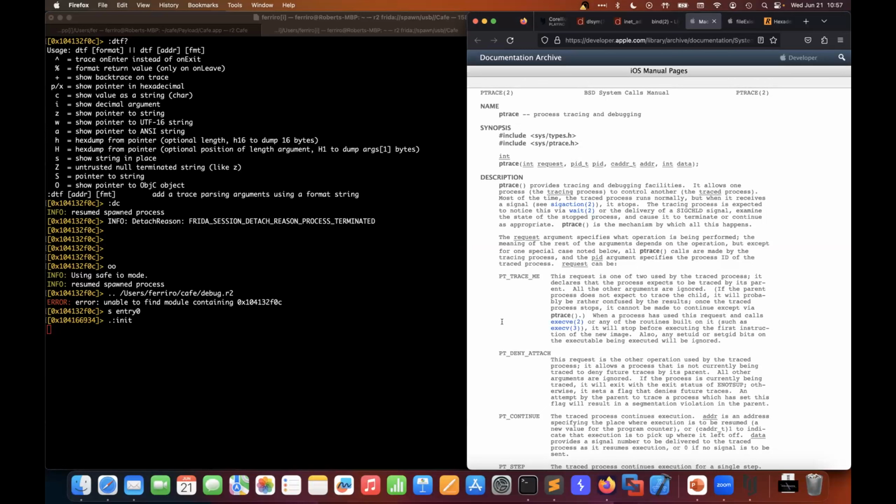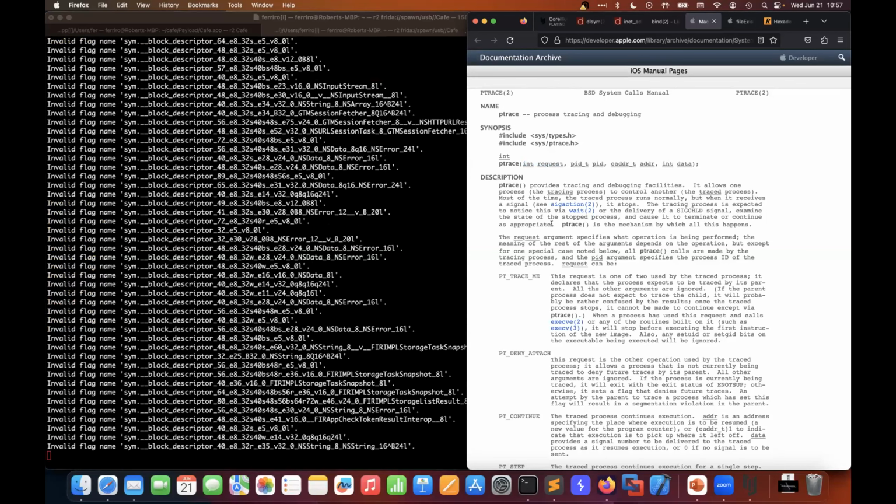Generally in jailbreak protection, they'll be using this ptrace deny attach, which is just going to tell the app to not allow a debugger to attach. And if there's one attached, just to boot it out. And you'll see with ptrace, this first int will be a 31. That's what you're looking for when you hook ptrace. You want to see if this is a 31. If it is, you can change it to 0. You can return 0, whatever you want to do at that point.